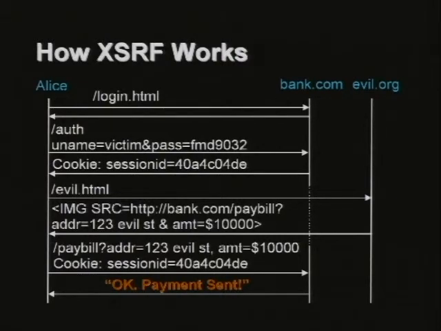Basically, evil.org was able to forge a request, and bank.com goes ahead and abides by it because Alice was logged in. So if you've ever received the advice of only interact with one website at a time, this is why one might want to do that. If bank.com is susceptible to a cross-site request forgery attack and the user happens to get lured, it could be game over.